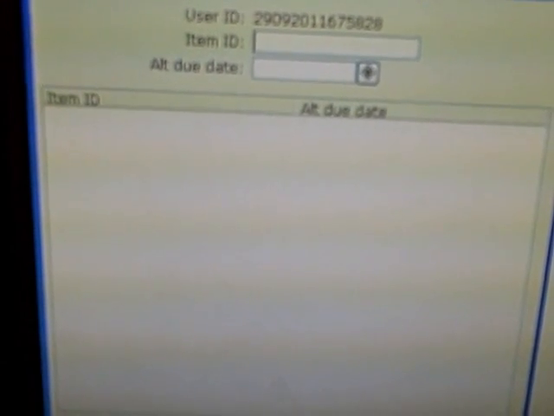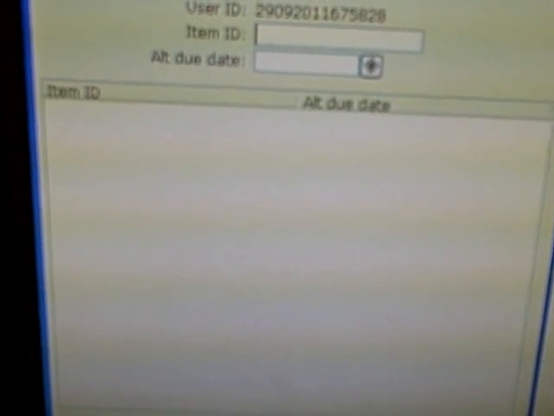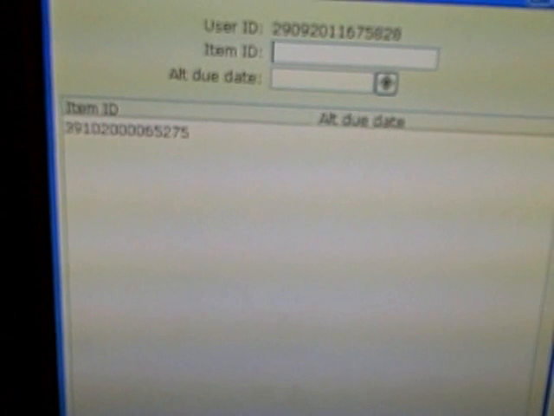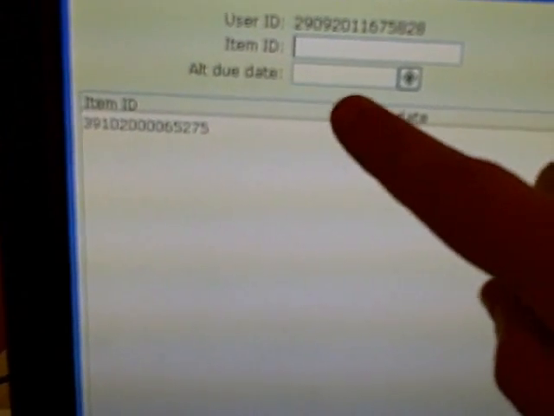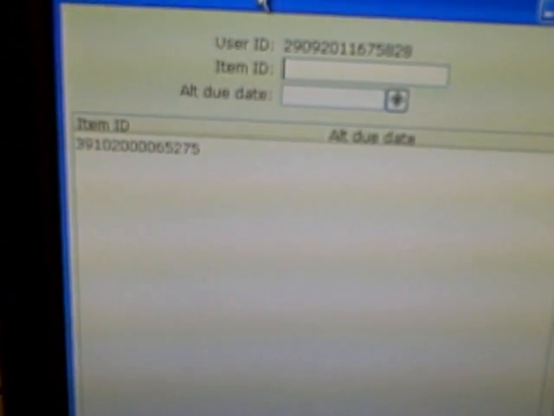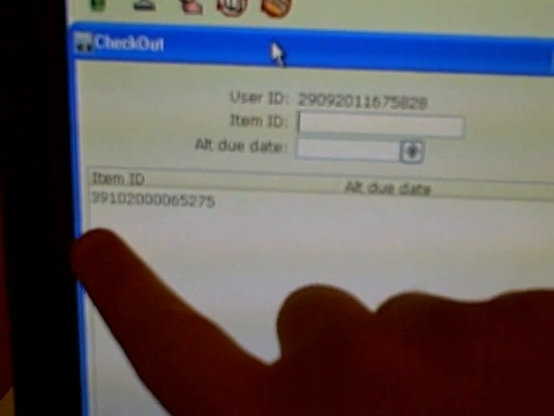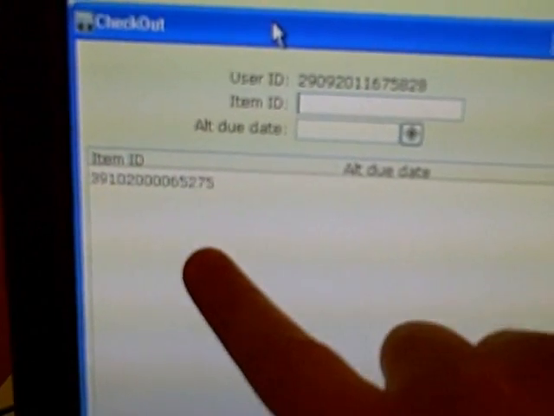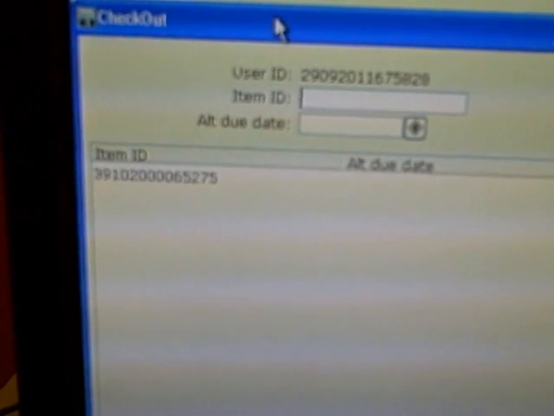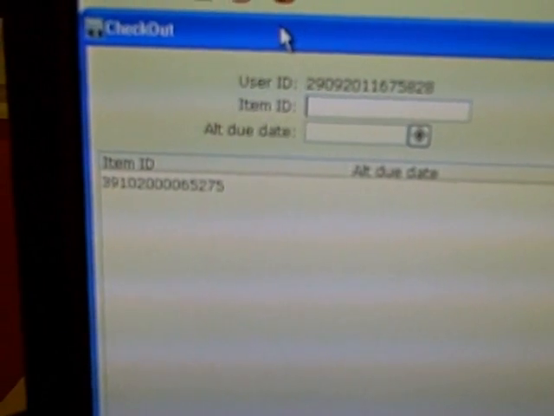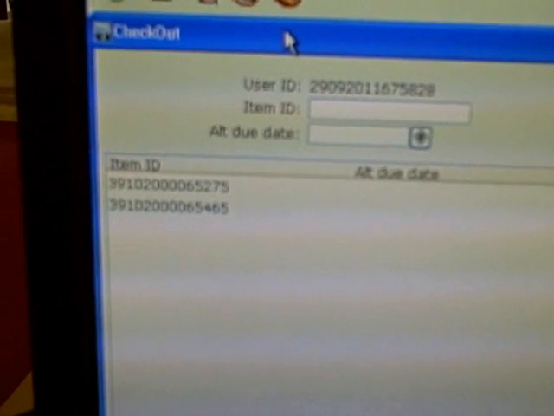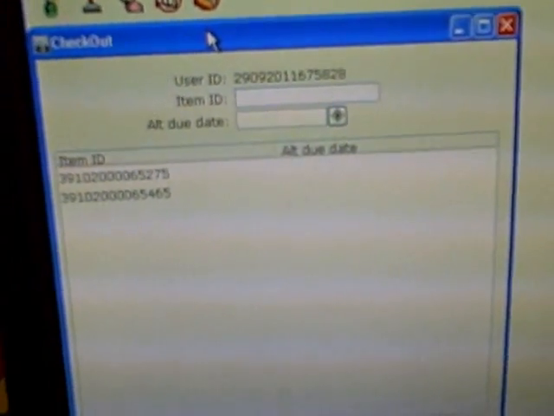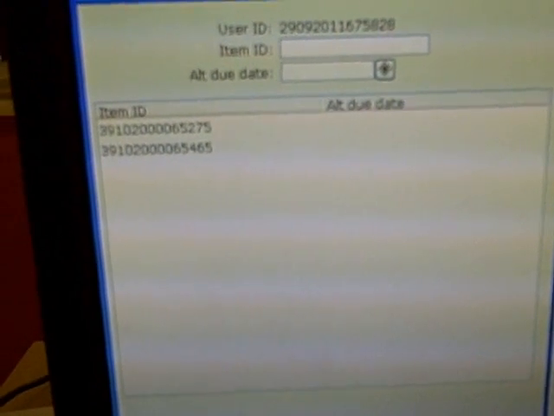So you just scan items in just like you would normally, unless you need to give them a special due date, in which case you use that alt due date gadget there. But you just want to make sure that it scans the correct barcode and that it shows up on this screen here for it to check out properly. So that's a couple of items, and that's really most of what you're going to do with Standalone.